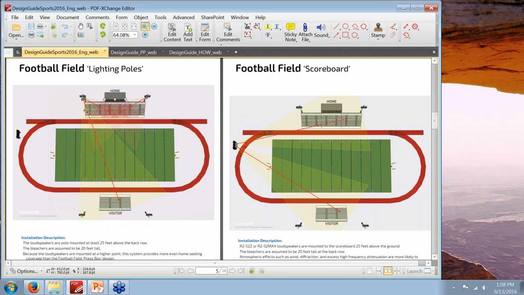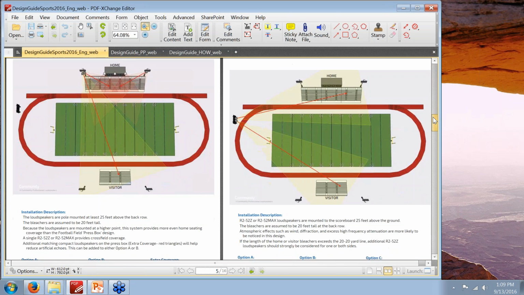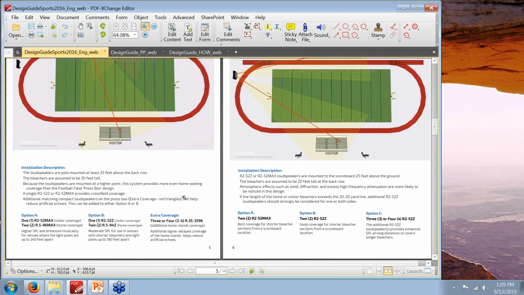In the templates, you're going to see that we show this a few different ways, where we add speakers in the middle here for cases where the seating is wider than what's shown here. This seating does not run the full length of the field, and that does happen a lot of times. And so you have to be careful that the speakers on the light poles don't create an echo for each other when they get further and further apart from each other in a design. And so using speakers in the middle helps to fill in that coverage and bring up some of those time domain effects. So again, at the bottom, there's 3 different ranges of products and combinations to consider.